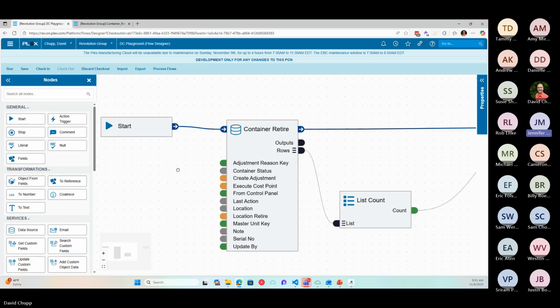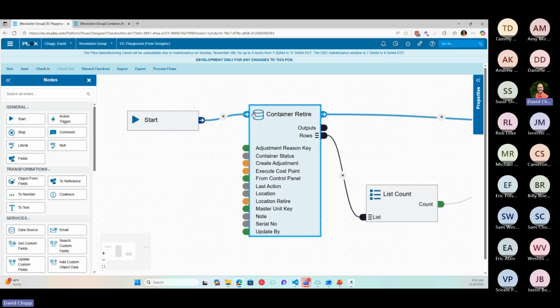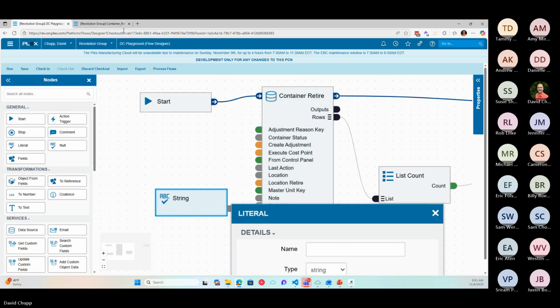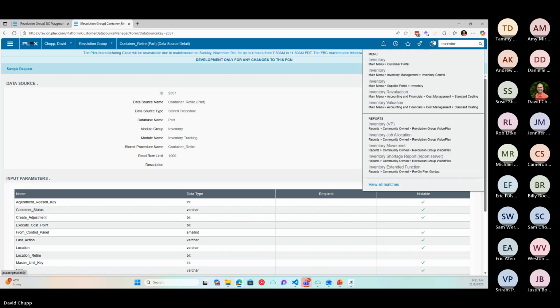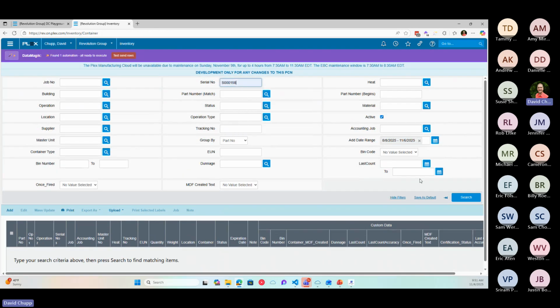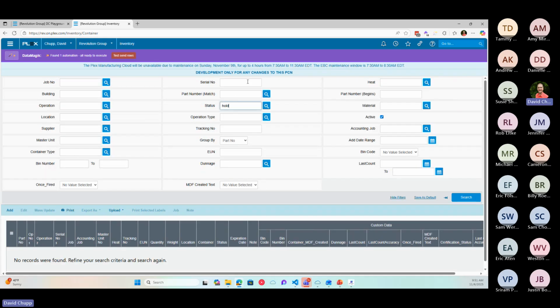Okay. Got it. So we have this container retire here. I probably need to give it a serial number. Let's do serial number here, do the literal. Oh, we should pick a different one. Let's pick one of these folds here.